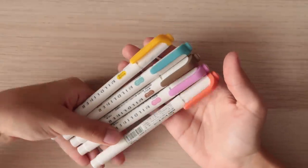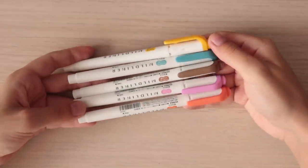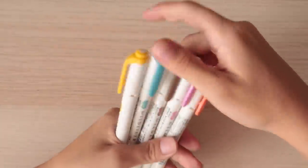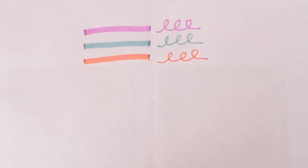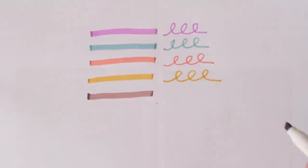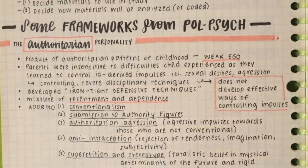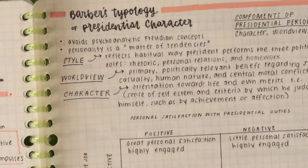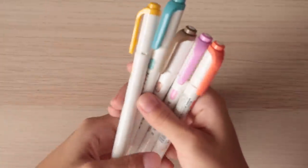Next up are the mildliners. This set is my favorite set of all the mildliners. I have a lot of other colors but I wanted to share this one because for me this is the one I like to use the most. Out of all my mildliners, I feel like this set is the one I use for my notes a lot more often — the ones I reach for more often. I really love them and I use them for journaling as well. You can get them in a set or individually.